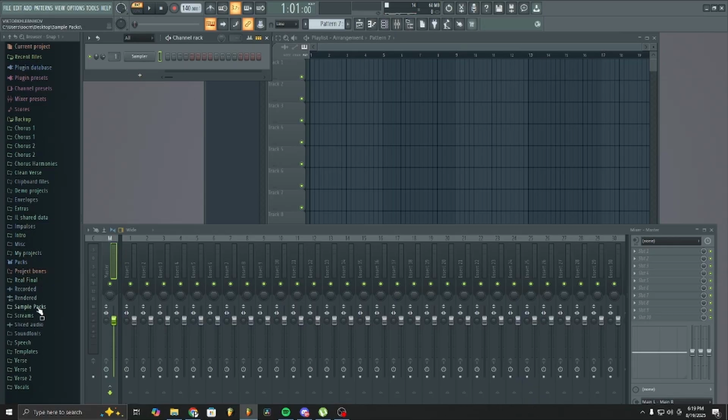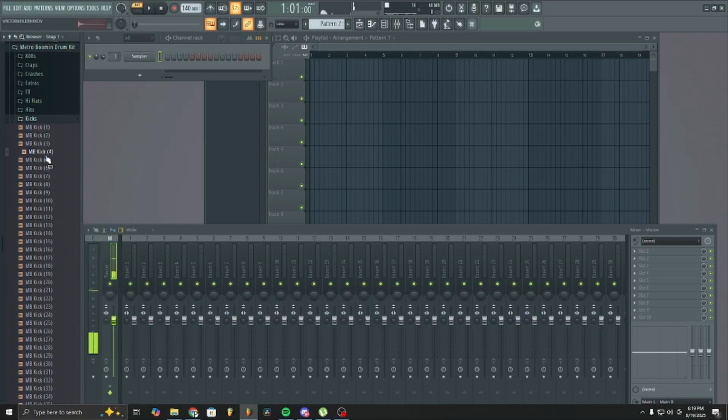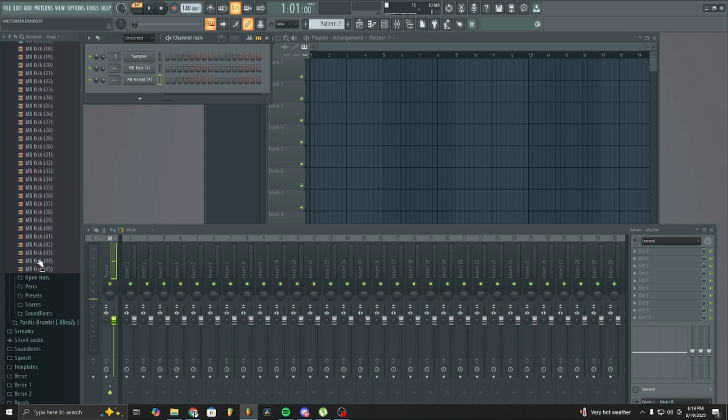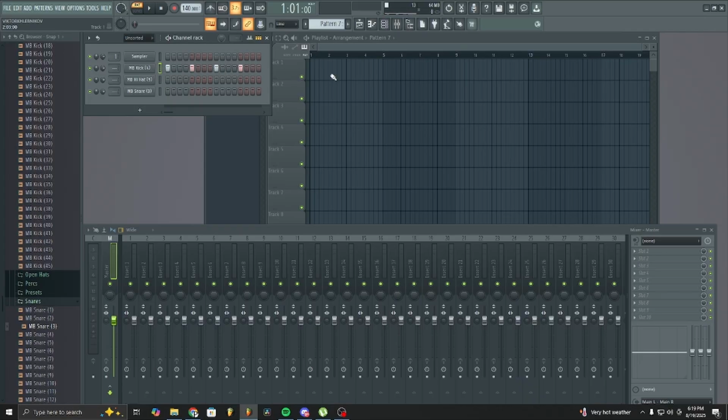So I'll go down here, for example, and I'll just grab, I have a couple packs. Here is a kick, right? I have a hi-hat, and I can put in something like a snare. And now when I click this, these are in 16th note intervals, right? So there's 16 here, 4 beats. So when I do this, here is 4 kicks, and then I can do hi-hats on the off beats, and I can do snares here, for example.